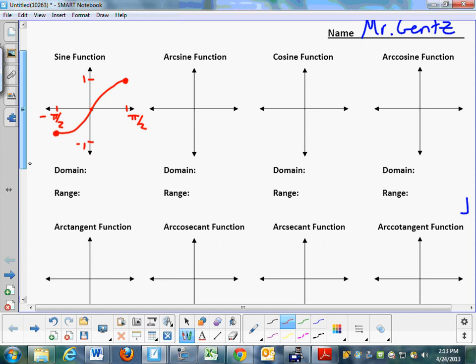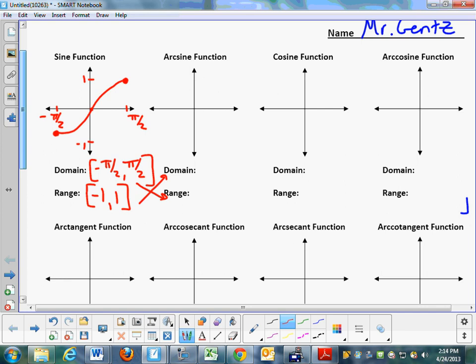So you tell me, of the sine function in this given region, what is my domain? State my domain, of just what I've mapped here. Yep. Negative pi over 2 to positive pi over 2. What is my range? Negative 1 to positive 1. Are you ready? Here's where it happens, guys. When we find the inverse, it flips what values? The x goes to the y, and the y goes to the x. So this stuff goes here, and this stuff goes here.